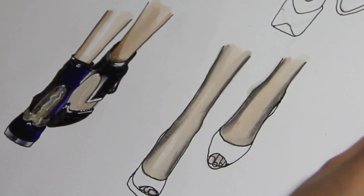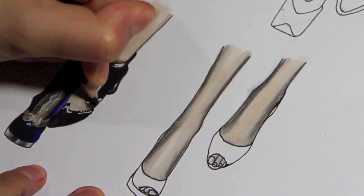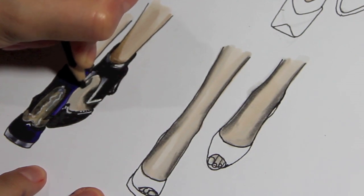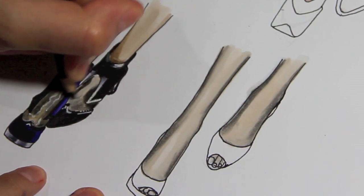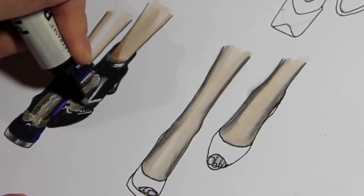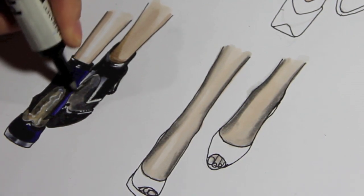Okay, so now we are almost finished with everything. I'm adding more shadows, as this foot at the back is the darkest one, so we even cannot see the shoes are actually blue because we colored the back part with black. And we make the plastic part darker, and we're almost finished with coloring.